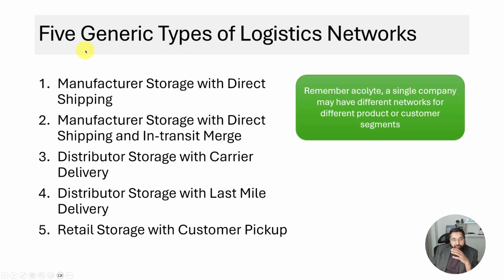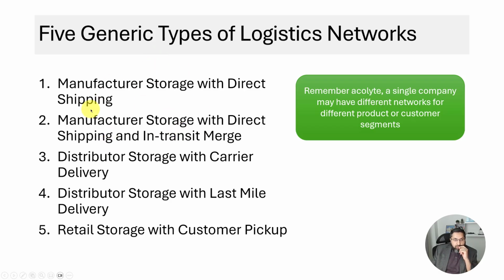So we'll be looking at 5 generic types of logistics networks, and in the end, we'll talk about how some companies will combine more than one of these generic types, because companies can segment. They can say, okay, these are fast-moving products with stable demand. This type of network is good for them, but then they'll not use some of those facilities for slow-moving product. They might centralize the slow-moving product, and so they may have a little bit different network within their overall broader network for other types of products.